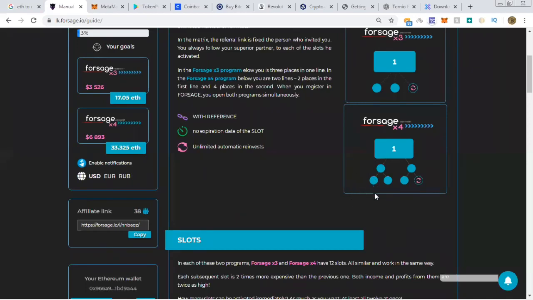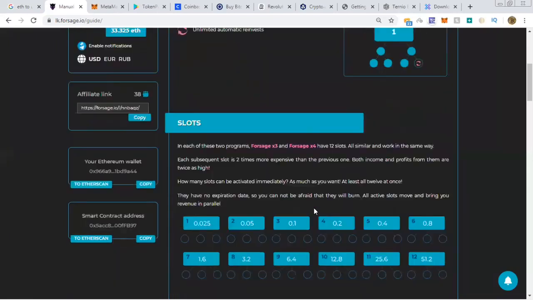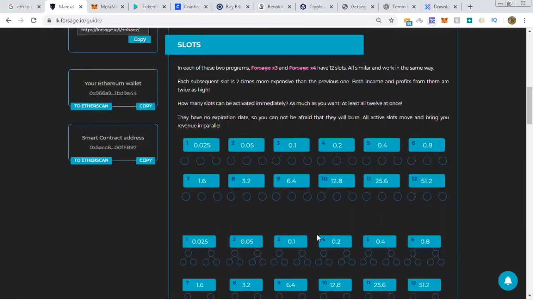Well, spillover is a byproduct of team building, whether it's you building the team or other people around you, your upline or your downline, building the team. Based on the way X4 works, it cycles through partners. With X3, you're always directly linked to your sponsor, with that reference link or your affiliate link. On X4, it cycles through your higher partners. So let's go down to the slots and look at these different slots.